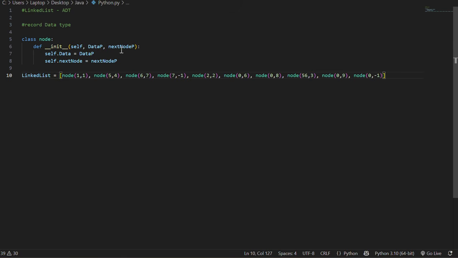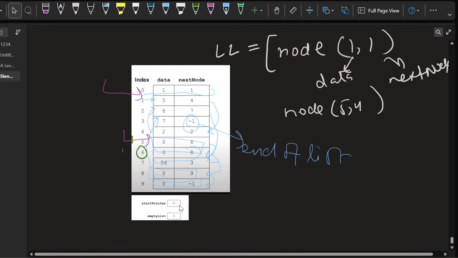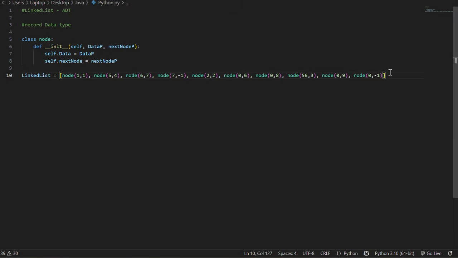So here we have declared our linked list. Then we need to declare the start pointer, initialize it to 0, and the empty list. So start pointer is equal to 0, empty list is equal to 5. So we're done with all the initializing of the variables.